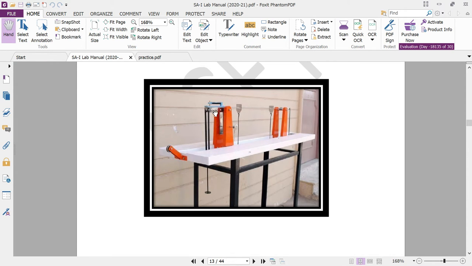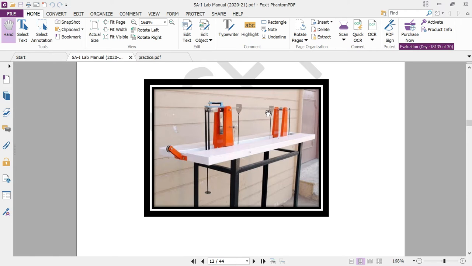This is just like a prototype model of a continuous beam on which a number of hangers can be applied, so that the load can be applied on a continuous beam. Here in this case we are interested in calculating the slope and deflections. We are going to apply a single load through the hanger at the center of a particular continuous beam.